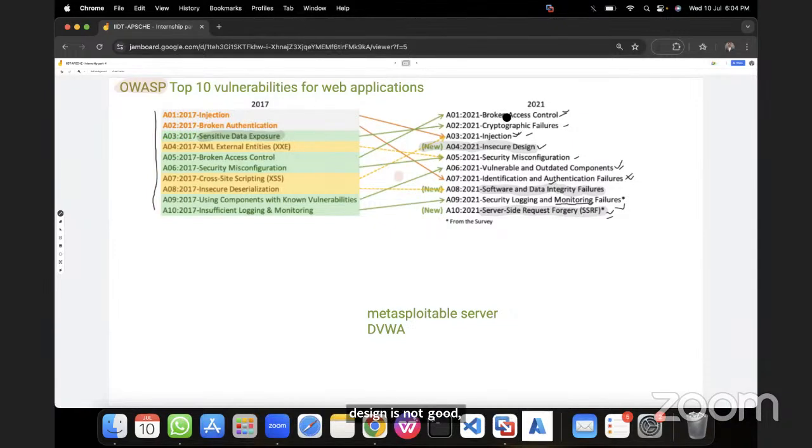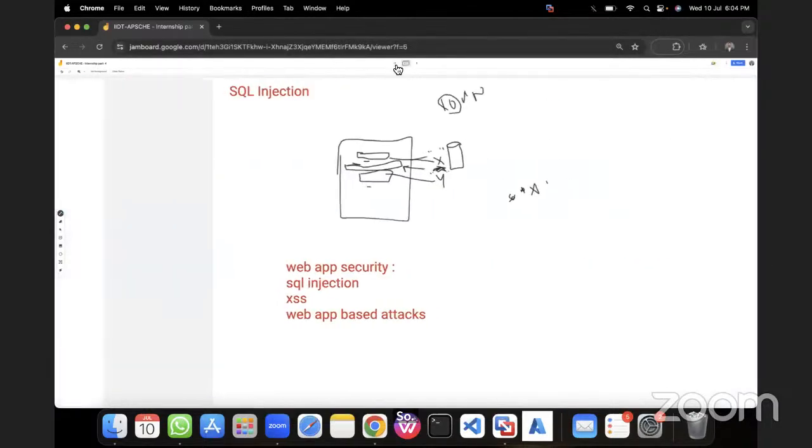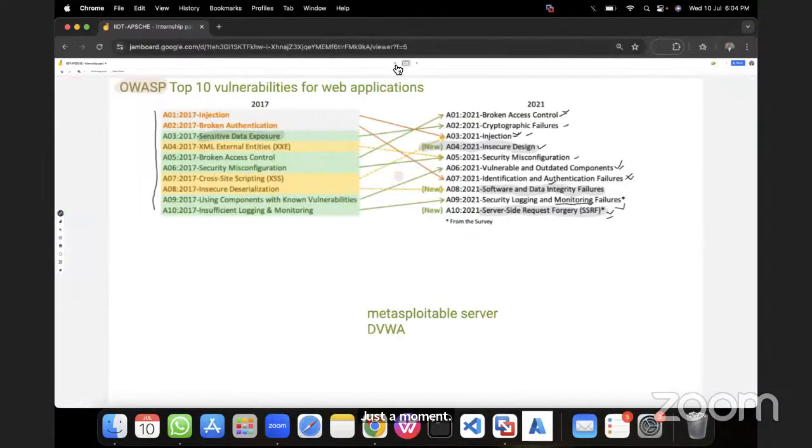Now the fifth one is going to be security misconfiguration. Whenever you go for security misconfiguration, 90% of the applications were tested for some form of misconfiguration.